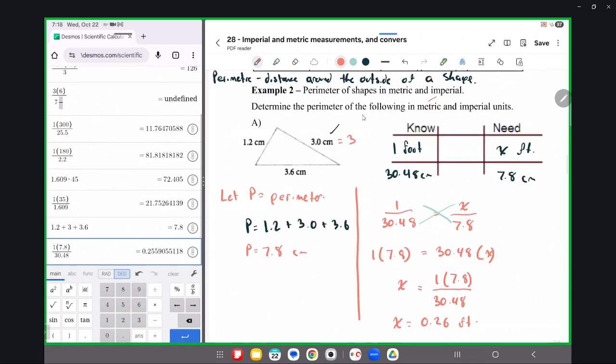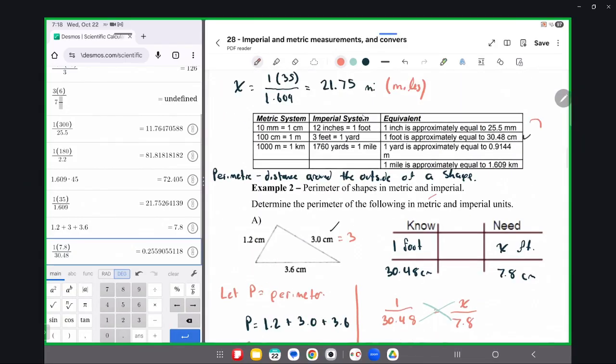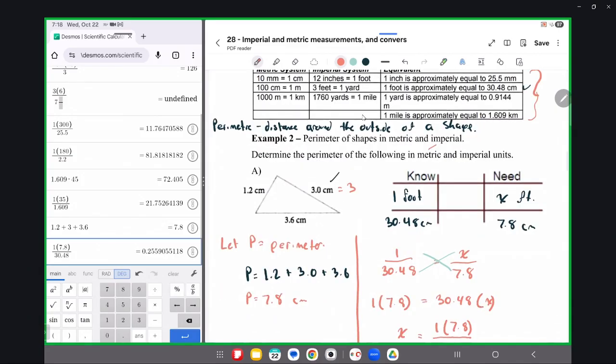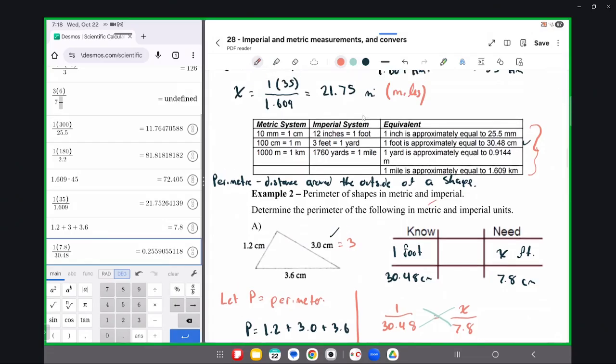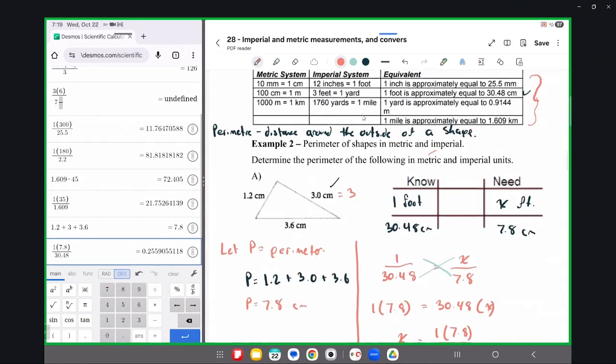Okay, so for these questions, you don't have to worry about trying to convert to the best measurement. The textbook just wants this listed in metric and imperial. So use whatever the easiest conversion is. If you really wanted to, you could have converted these centimeters over into millimeters and then converted from millimeters to inches. But again, it doesn't specify feet or inches. You just choose any imperial measurement that's reasonable, and then you're okay. I say reasonable because, try not to convert to miles when you're working in centimeters and so forth. Just use what's there.